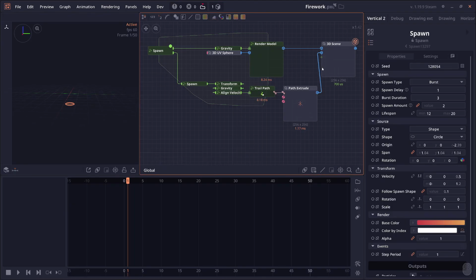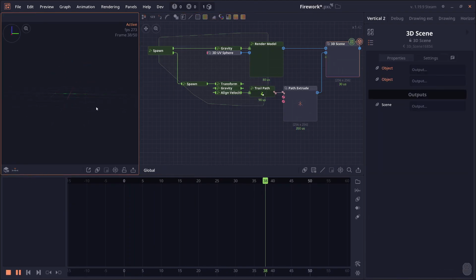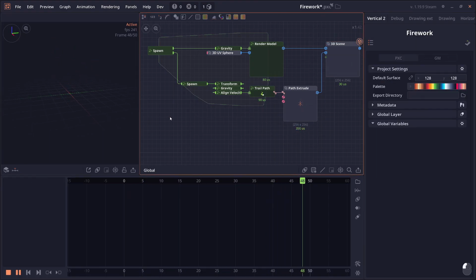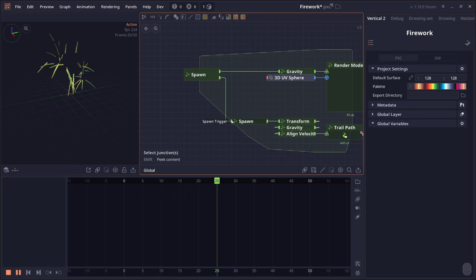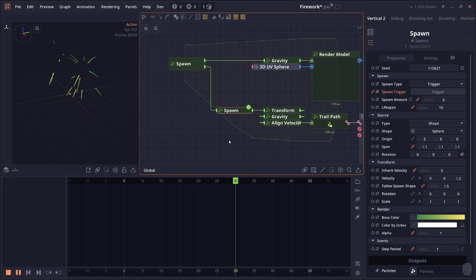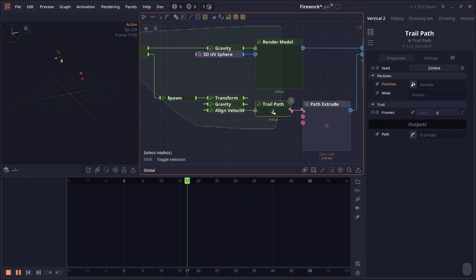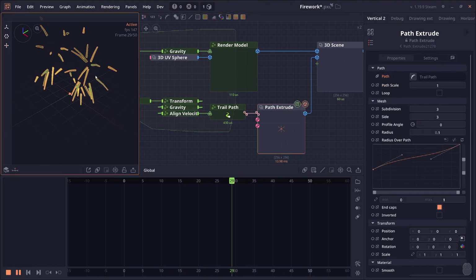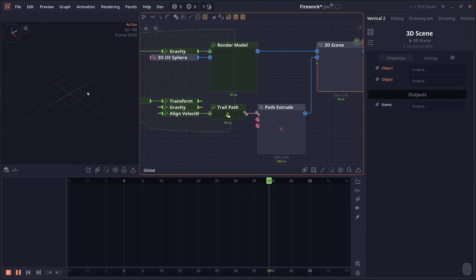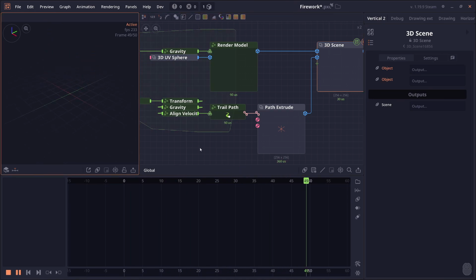We have some examples like here. We have a simple firework. For this, you just take the on destroy trigger and then connect it to the spawn trigger of the particle. You can also connect it to the trail part here so that it outputs as a part object. I use the part extrude here to extrude the part out into a 3D mesh, and then combine it with the original object to create these firework effects.